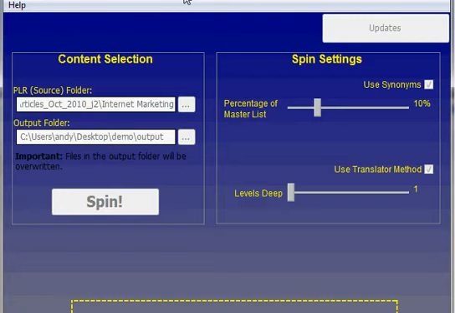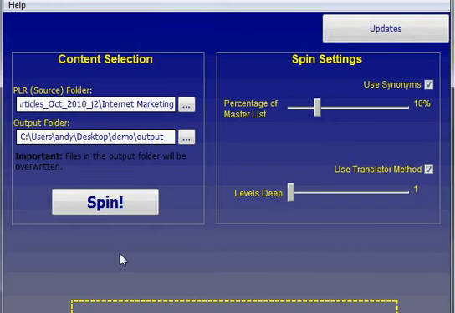Typically you would set this running in the background, because you can minimize this and leave it running. It doesn't take up too much in the way of system resources. Better still, select a folder with loads of articles in it and set it going overnight, or whenever you've got some system idle time, when you go for a coffee or something like that. So I'm going to pause the video for a second, and then when this finishes I will go to the output folder and we'll take a look at what we've produced.